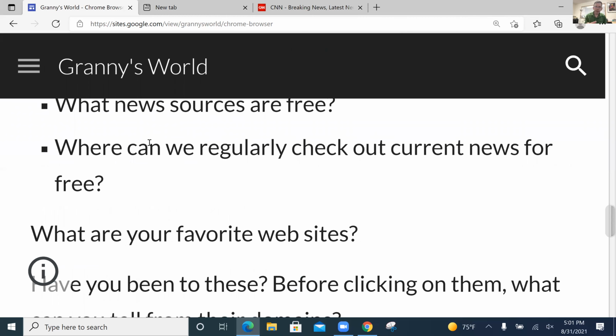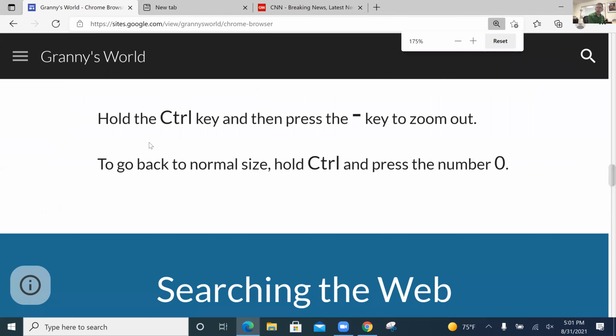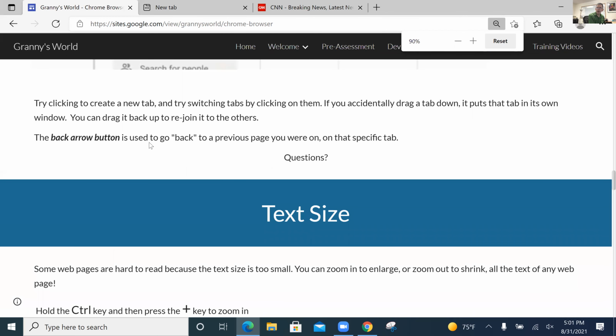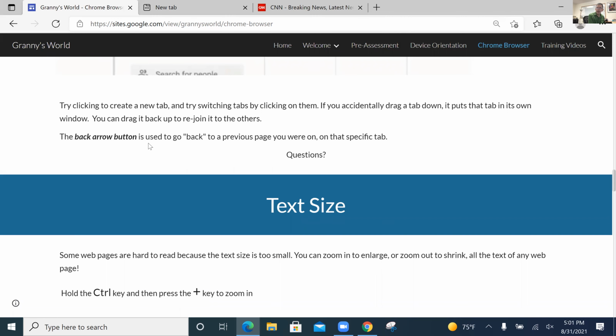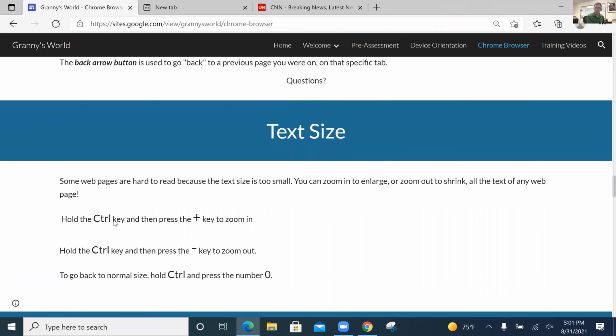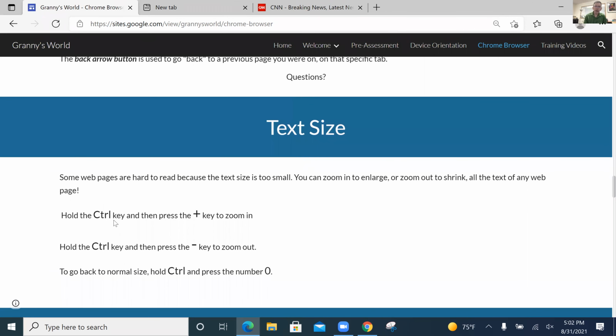So this ability to zoom in or zoom out, I have found really helpful when I come to a web page that the words are way too small for me to read. And so I wanted you to know that's a possibility, that as we're going through this on Thursday, if we come to a website and maybe the words are tiny, I can teach you how to zoom in so that the words get bigger.